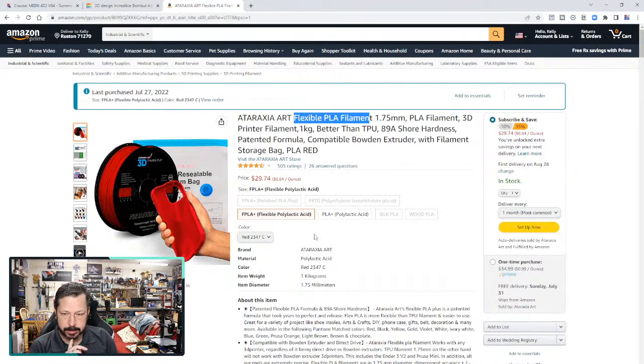I guess it'll be here over the weekend, I assume, so we can try it next week. I haven't heard of this brand before, so we'll see. But we'll let you know how that goes. It says it's an 89A, which is in the range of what the TPUs typically are. There are some TPU filaments that are way softer, like 80. But those are really hard to print on a Bowden tube.